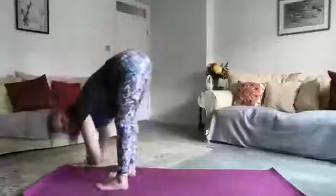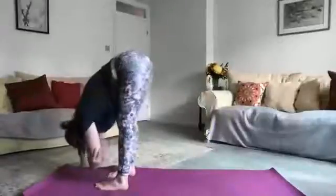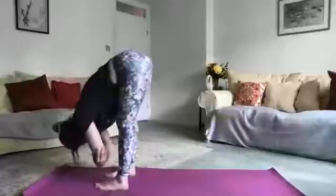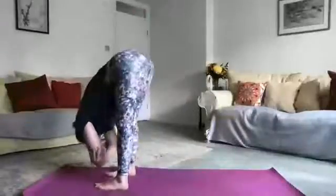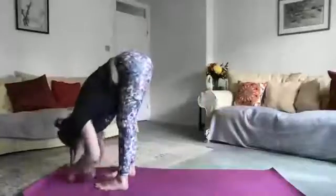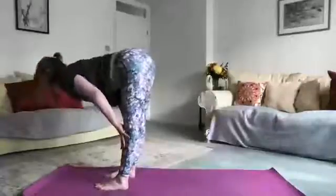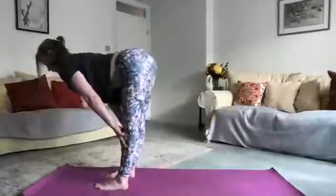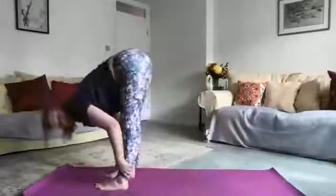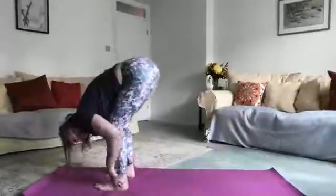As much bend in the knees as you need to here. Opposite elbows with the hands. Gently sway from side to side. And have a gentle nod, a shake of the head here. Okay, really conscious of the breath. As you inhale, slide the hands up the shins. Lift the chest forward, lengthen through the spine, halfway lift. And as you exhale, fold down. Good, as much bend in the knees as you need to here.